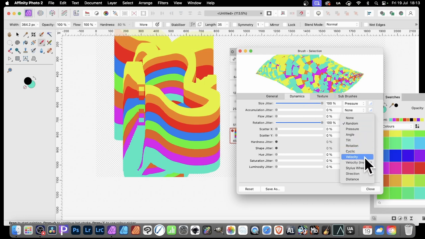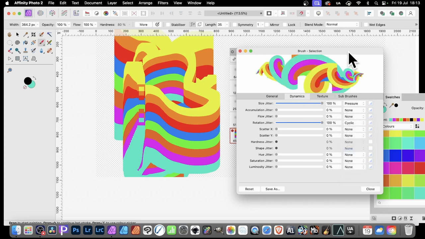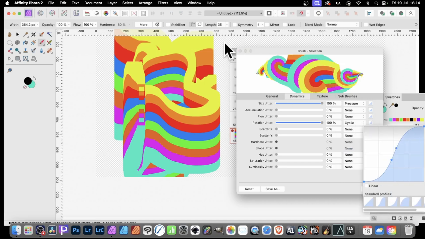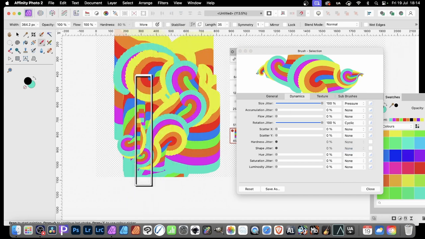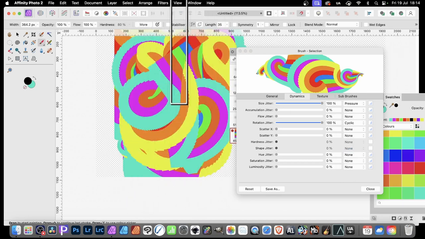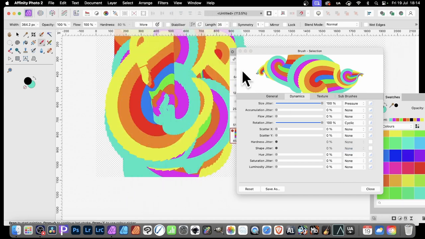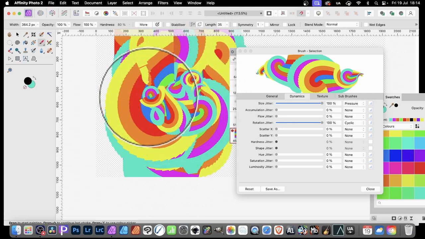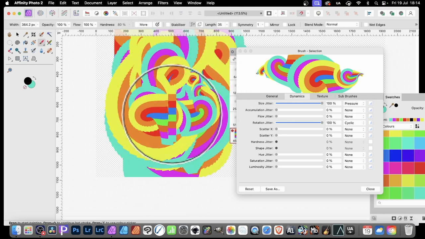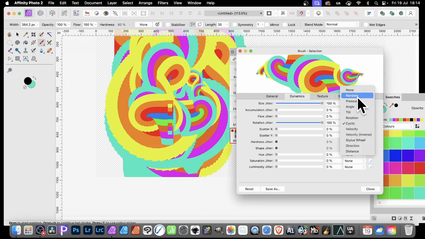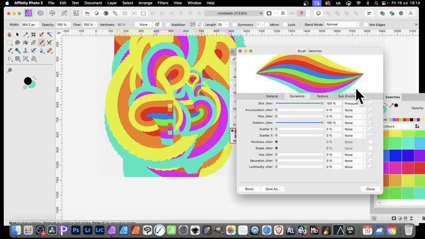And also, instead of random, use cyclic. And you can see you can create something like that. Again, different profiles will result in different curling of those colours. And you can see then it creates a very interesting sort of psychedelic. Now, unfortunately, you can really see that sort of break in the design there. It's a bit rougher. But let's just put it back again to none. But you can see you can do that to create some interesting designs.